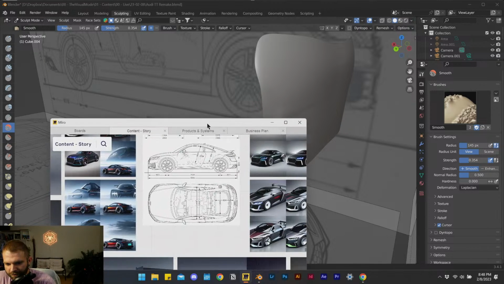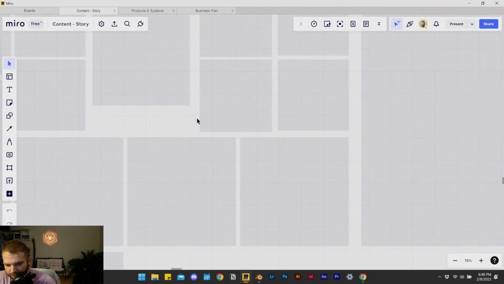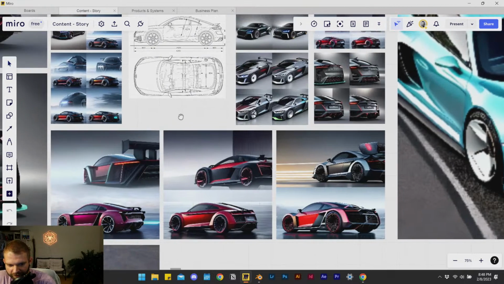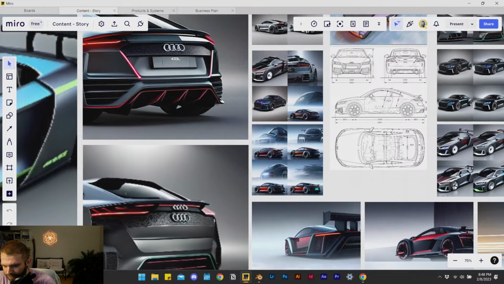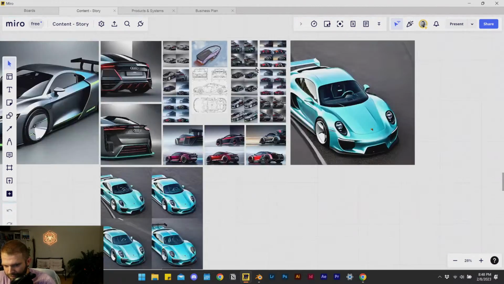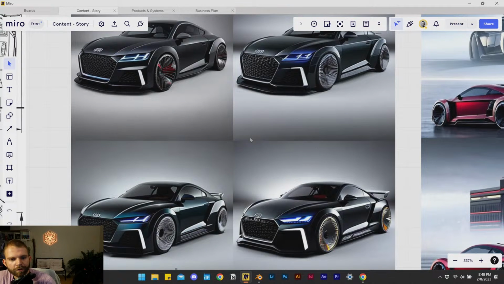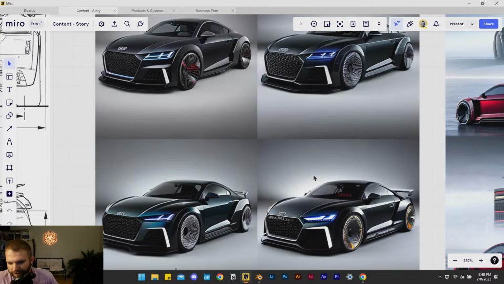Going back to this mood board, we can check out some of the front-of-car references that I have over here. So let's see, I just saw one. Or did I see a back of a vehicle? Well, we can go with this one. So this one's actually similar, one of the AI generated. We have our mesh, right?